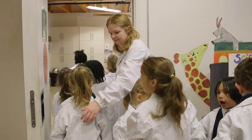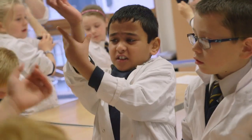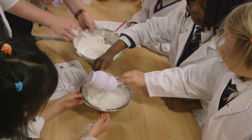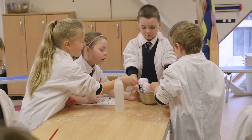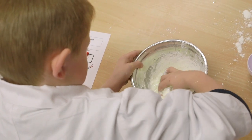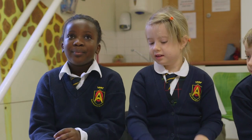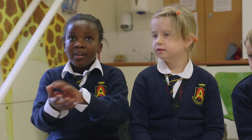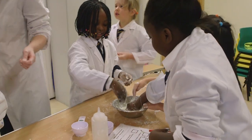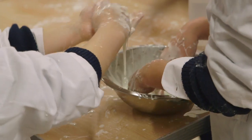Once we finish with these demonstrations, we allow the children to go in and do a hands-on workshop. This part is called amazing glue. So we're trying to create something that — the technical term is a non-Newtonian fluid. We don't generally use this term in the workshop because we're dealing with quite young children. But really it's a substance that can be both a liquid and a solid. If you curl it up like a ball and you stop, it will melt. It's quite fun because the children get to decide how they make it in terms of how much water they put into the substance, so every team gets a different substance.